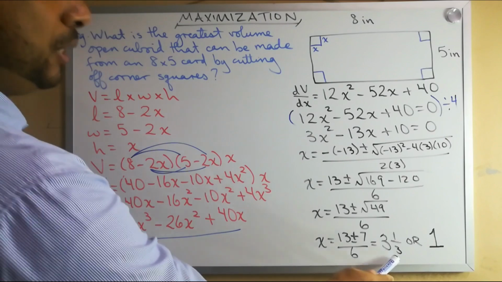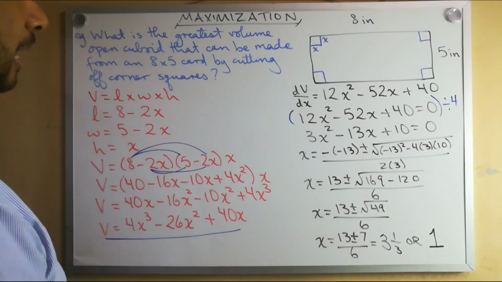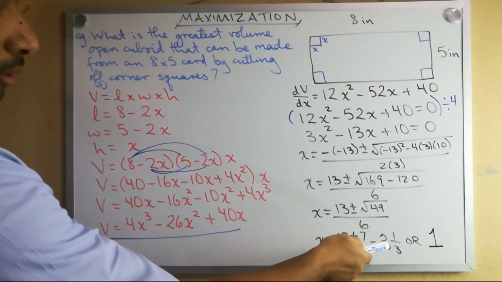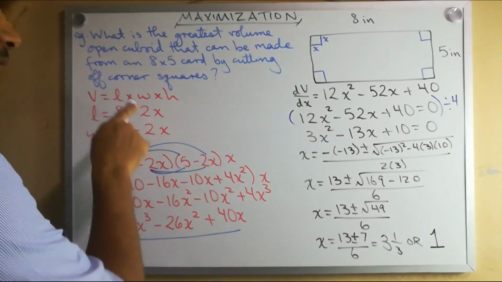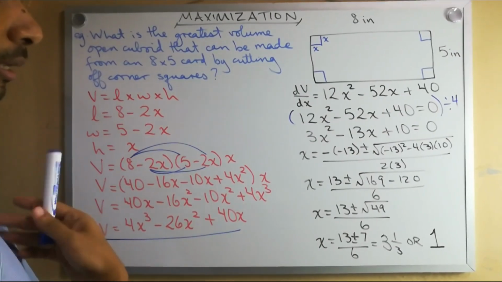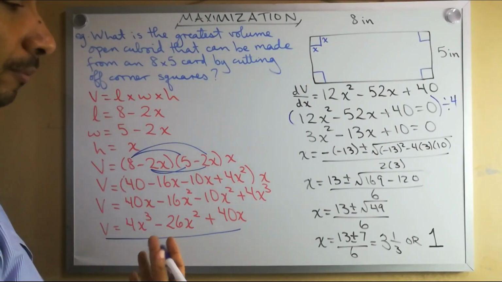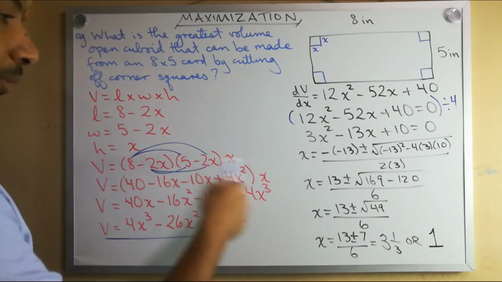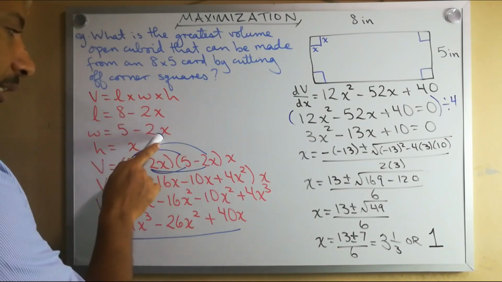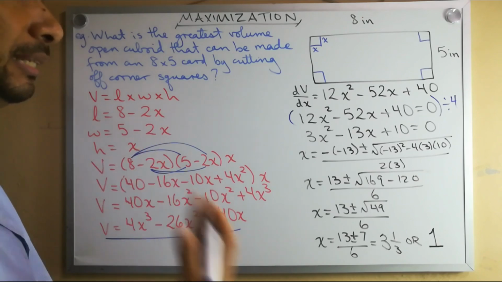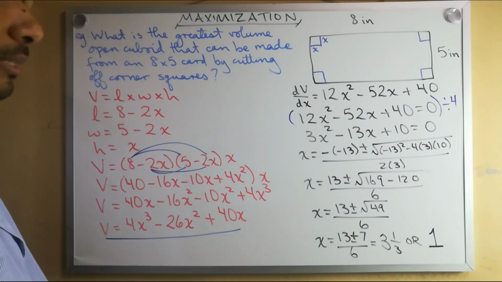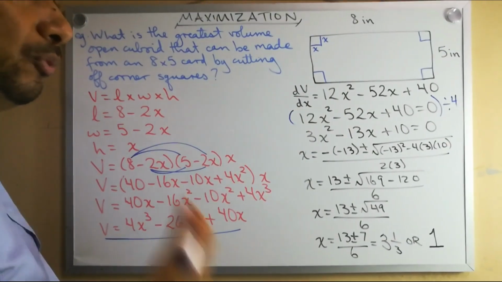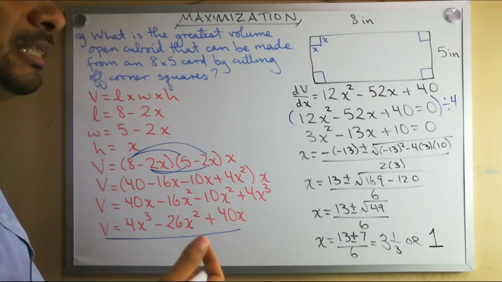If we consider this 3 1/3 as our value of x, and we try to determine our length of our cuboid, 2 times 3 1/3 will give you 6 2/3. So if I subtract 6 2/3 from 8, that will give me a length of 1 1/3. But if I try to find the width using this value of 3 1/3, 2 times 3 1/3 is 6 2/3. If I subtract 6 2/3 from 5, I will get a negative answer for that width. But the width is a length.